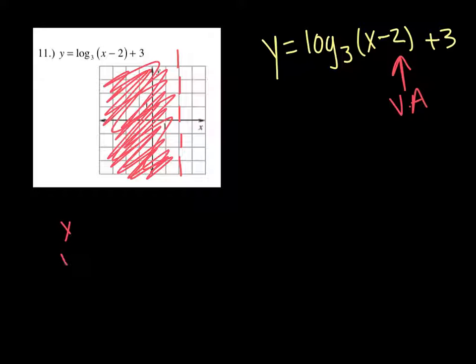We need to plug in at least two values to solve. x, y table. Just don't get confused when you're plugging this in because your brain is so used to plugging in x to get y that when you plug in a y value to get x, your brain is going to tell you to plot it in that order. So you're going to try to go in the y direction horizontally and the x direction vertically. Just don't get your ordered pairs screwed up because you're so used to doing it the other way. I always plug in the value that's being added at the end and then one more than that.